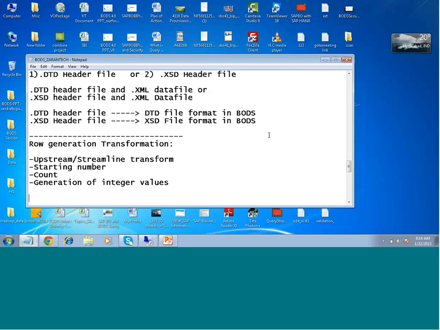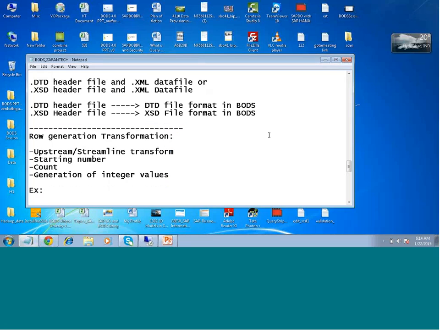So we will see an example, a very funny example, tricky also. We have different plants: plant 1, plant 2, plant 3, and each and every plant is generating some items.